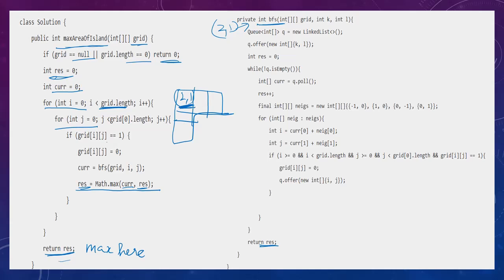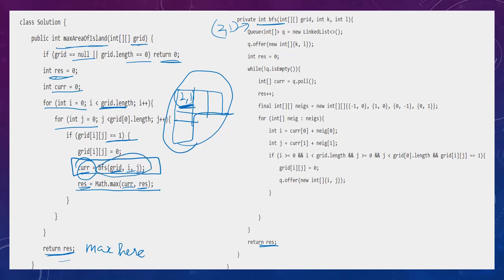So we are going to check if it is equal to 1, then we are going to call BFS. We are sending the complete matrix as the input, and i comma j is the starting point of our island, and it is going to return this complete island's area as the result. We get that in current, and check if it is greater, or the max value among them, and then return the result. Finally, after all the iteration, we are going to return the result. So this is a very simple algorithm, like finding the max value in a given array or something. We are going to get the value every time from our BFS algorithm.